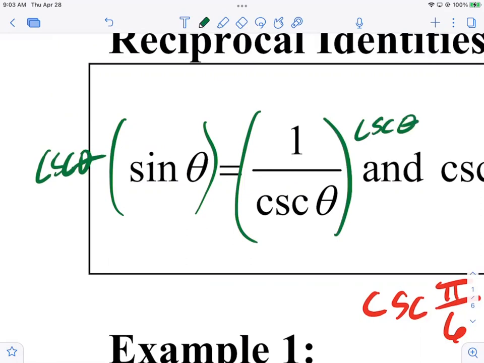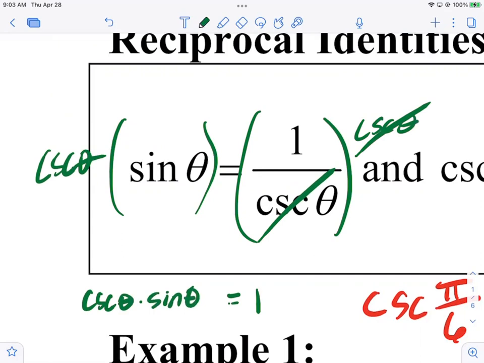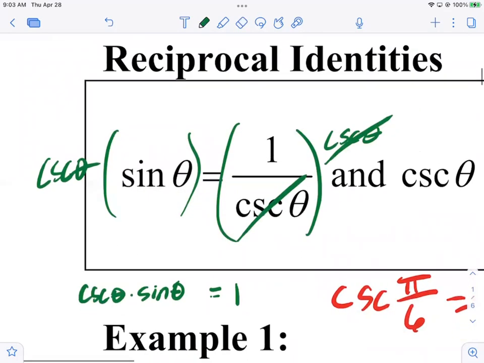And what would happen? Well, on this side, they would divide out. You'd end up with 1. And over here, you'd have cosecant of theta times sine of theta. So apparently, what's cosecant of theta times sine of theta? 1. And that should make sense because, no, not inverses. Reciprocals of each other, right? The reciprocals of each other. And anything times its reciprocal is what? 1, right? 5 times 1/5, cosecant times sine.